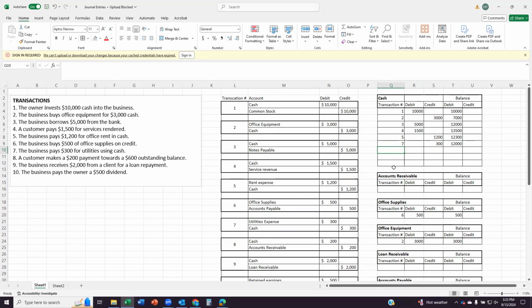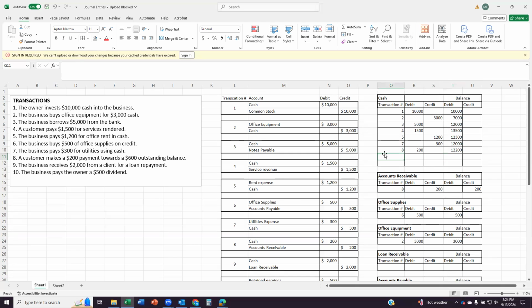Transaction 8, we're going to debit cash 200, and we're going to credit accounts receivable 200. And so we don't know if we had a balance here. So it's unusual. Normally you would have a debit balance on accounts receivable, but not knowing ahead, we're going to say right now we have a credit balance of 200. If we had 12,000 in cash plus a debit of 200, we now have 12,200.